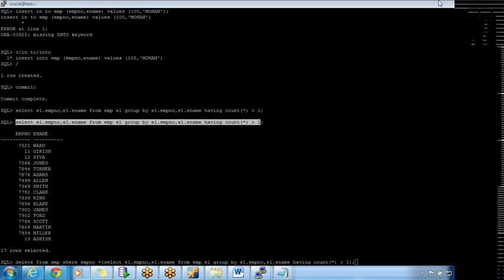EMP number is like a primary key, right? It will delete all the records. There are 20 rows, only 17. How come? There are no unique keys. I disabled everything. The count is greater than 1, they are not counting the second time. So what will happen here? It will try to delete from EMP where EMP number is equal to 7521, correct? So it will go to the EMP table and try to delete the rows corresponding to EMP number 7521. As a result, both the rows will be deleted, correct?